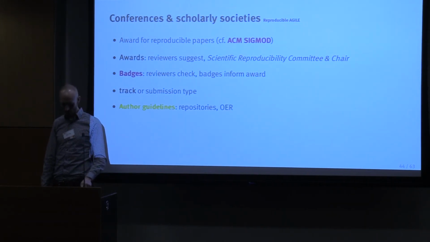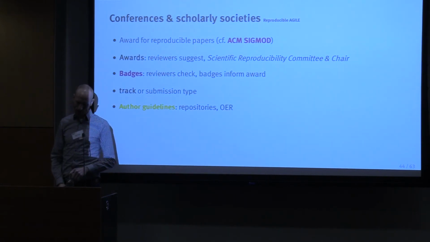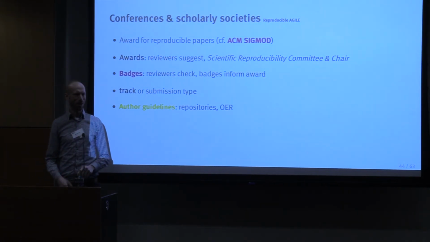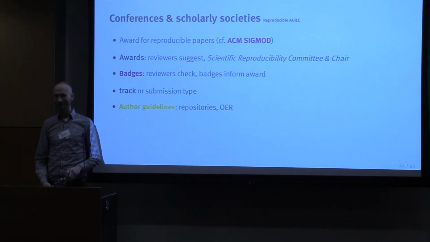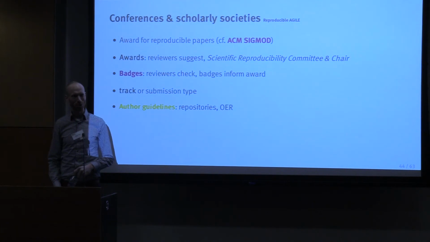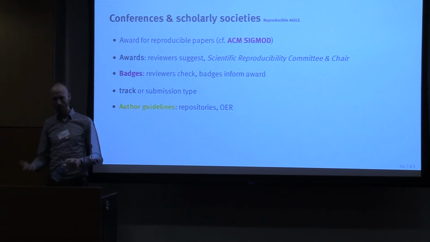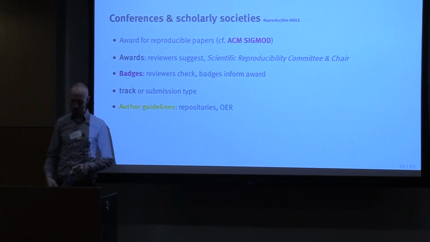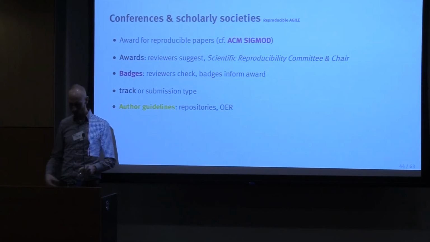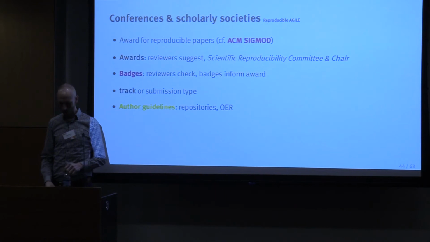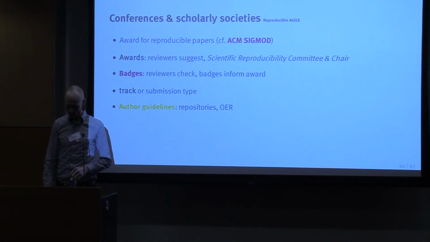And the most important thing, in my opinion, is the author guidelines, because it's not only about carrots, we also need to take out a stick. Author guidelines are the one thing where we can tell researchers what to do. And we do need to do that with open educational resources, open material. We need to help them do something. We need to tell them what repositories to use, for example. But it's not only about giving credit, but also a little bit about telling people what to do. And we are very lucky to be able to do that now for the Agile conference, that we develop new author guidelines. Open access for me today should be a no-brainer.